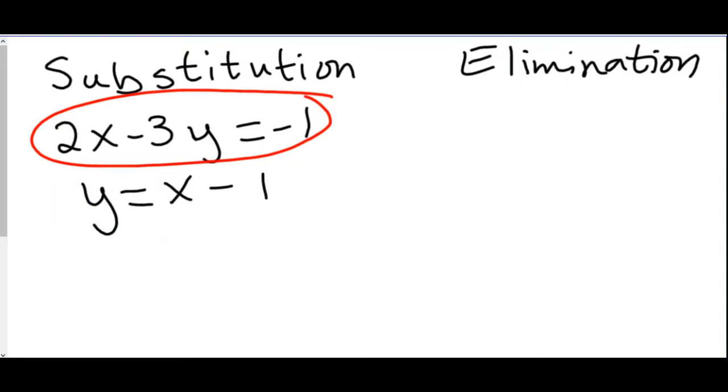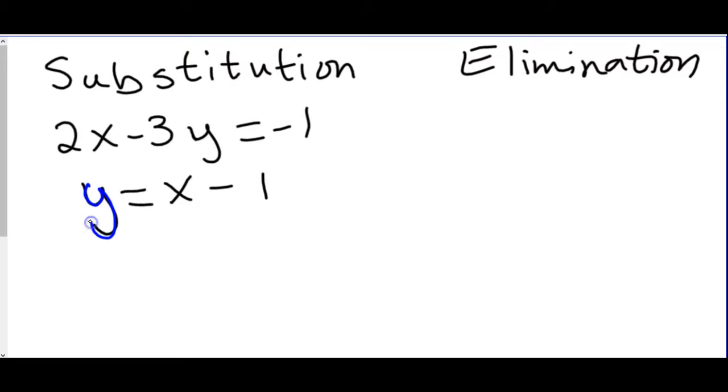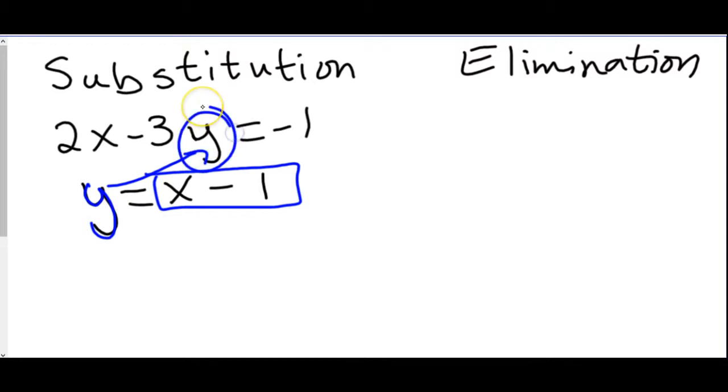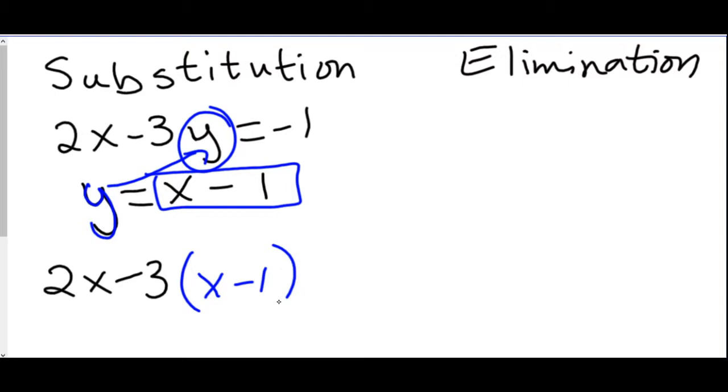So looking at our two equations, we said the letter y is by itself, and we know what the letter y equals. The letter y equals all of that stuff over there. So we're going to do the same thing and replace. We know what the letter y equals, so on the other equation we're going to replace the letter y with what it equaled. So instead of 2x minus 3y, we're going to replace the letter y with all of the stuff it equaled. It equaled x minus 1. We're used to it just equaling one number. Now it can equal a lot of stuff.